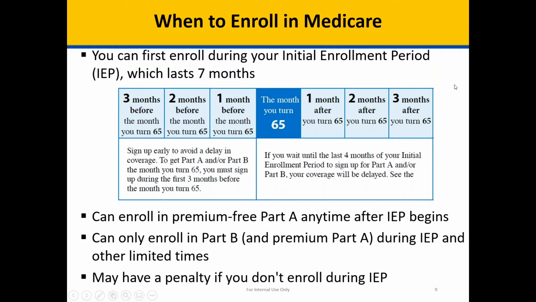Now this 7-month window creates some questions, because a lot of times people are under the impression that you have to sign up when you turn 65, and that's just not the case. The requirement by Medicare is this: when someone reaches 65, they are required to carry credible medical and credible prescription coverage. And that can come from really two places. One would be Medicare, but it can also come from a qualified employer plan. I'm going to talk a little bit about what a qualified employer plan is, and the requirements for it to be a qualified plan, in just a couple of slides here.